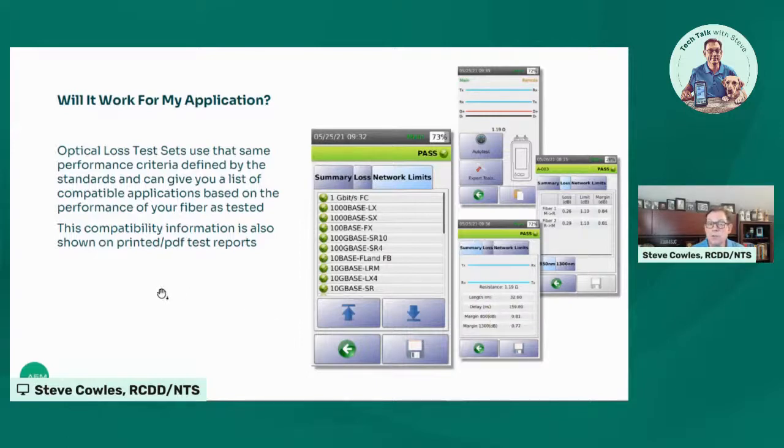All those are taken into account, and the industry has limits, and there's a lot of publicly available charts out there that'll show you what type of fiber you need to use for each of these types of applications, and how far you can go over that fiber if you have a particular length that you're concerned about. You can look at these charts and you can determine, okay, I can run 40 feet on this particular fiber. So all that information is available out there.